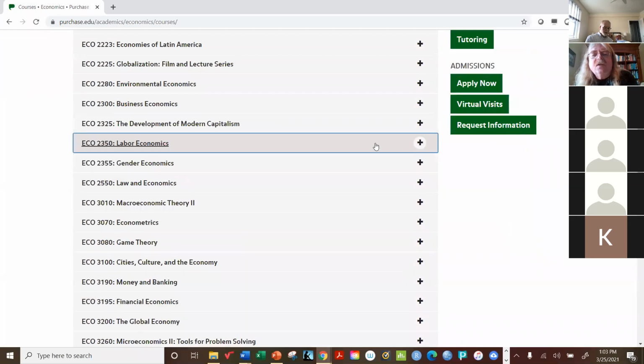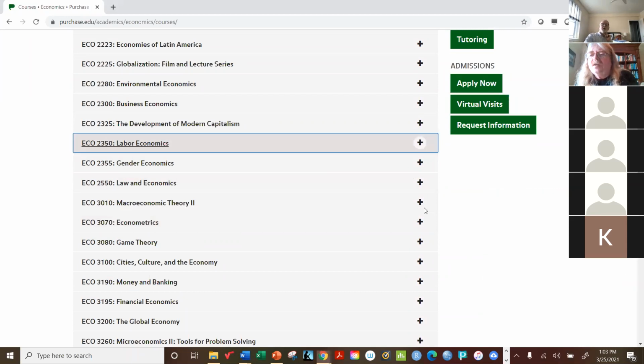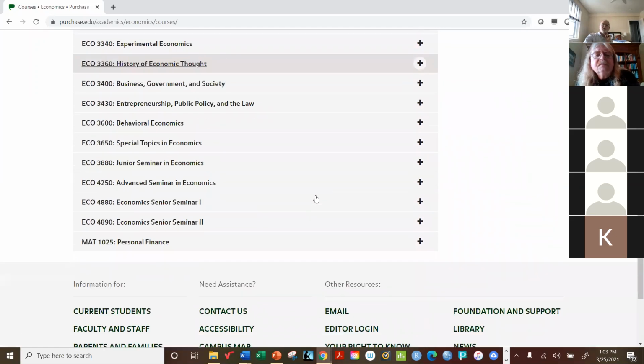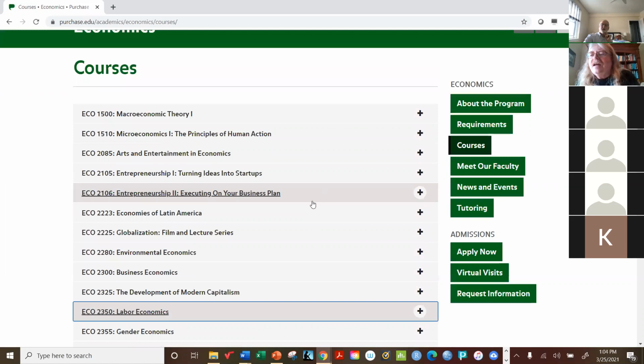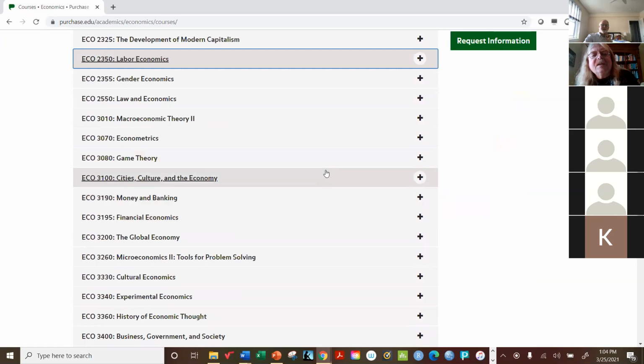And if you don't want to go that far, you can always do a minor. I don't know the details, but at most schools you can have a minor by taking something like 4 or 5 courses in that discipline. And then before you know it, you've got that minor on your diploma along with your regular major. Interesting. Wow. How could you look at this list and not start saying, look at all these goodies I could be taking?